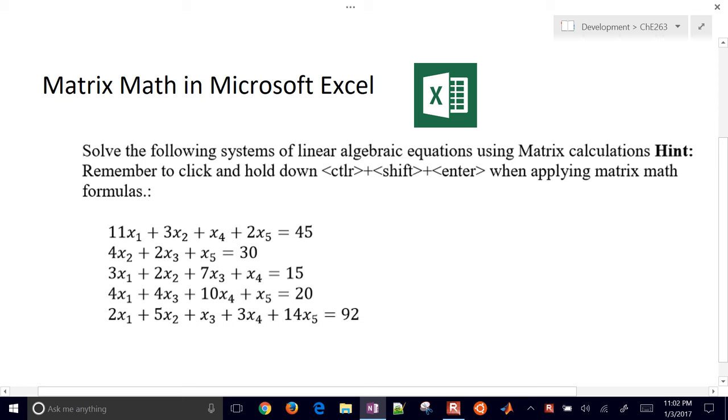We use Microsoft Excel to solve a set of linear equations. In this case, we have five variables, x1 through x5, and we have five equations as well. What we're going to do is put this into a form like Ax equals b, and then we'll find the solution by taking multiply by A inverse on both sides. That's going to be A inverse times A, that's the identity matrix, so we're just going to have x equals A inverse times b. We're going to do this in Excel.